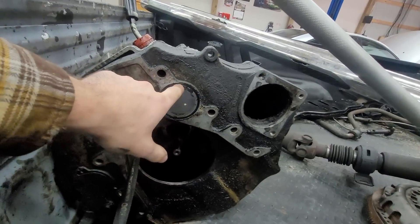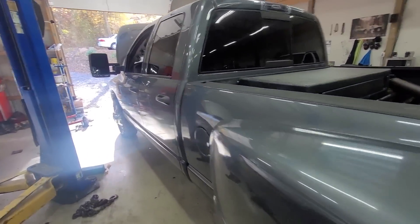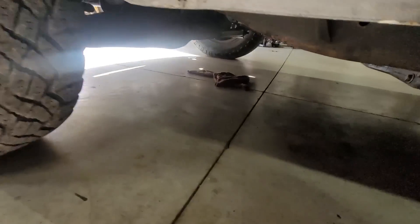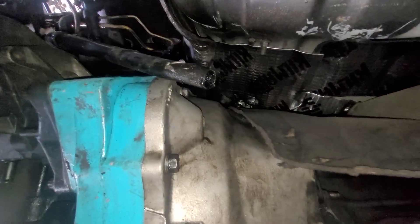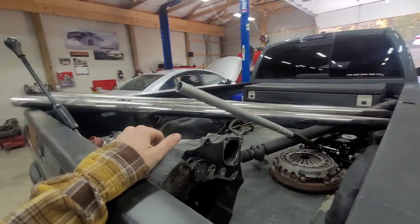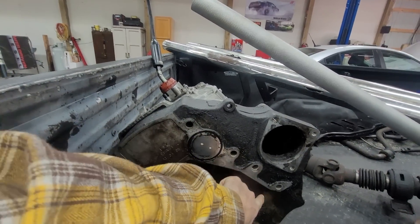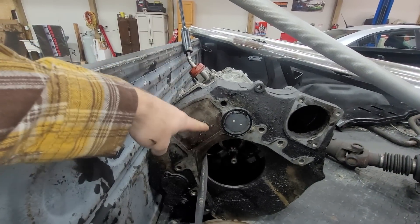I initially thought that me overflowing the valve cover — because I had to dump all three gallons of oil back in the valve cover — that it was coming from there. I pulled that out to see if it was that and it's not. I can tell you now the only thing that leaks on that side of the motor is this cam seal right here. This is the only thing that leaks, and it's literally leaking down and into here and underneath. So that tells me the cam seal is bad.